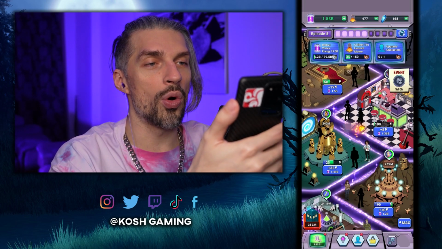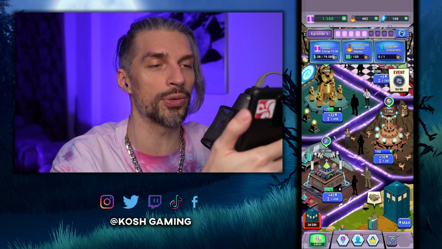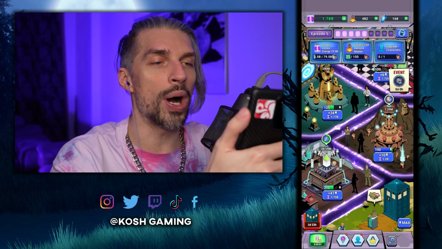Moreover, when you get the upgrade character task like we got right here, you would like to aim at the characters that you will need later on. So for example, right now, to automate this building, we needed a level 1 lady.